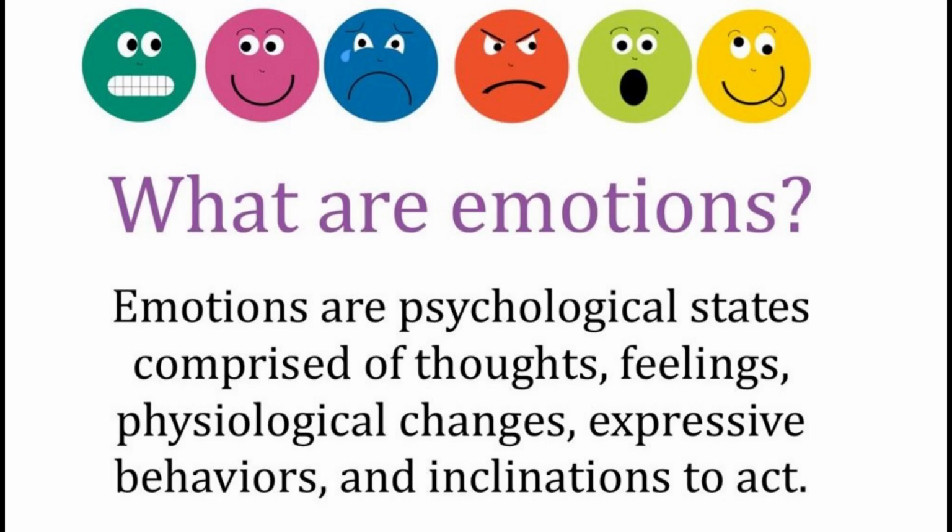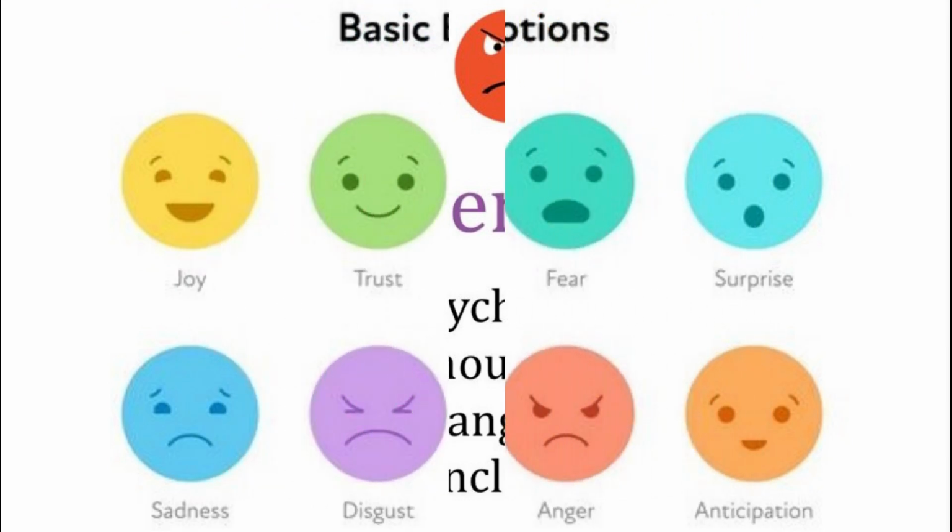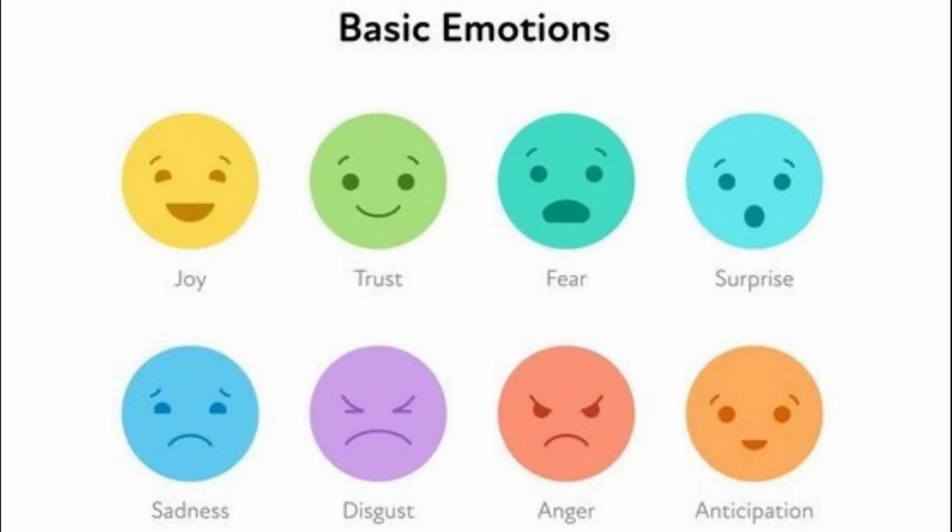Emotions, feelings, and moods. In everyday language, people often use the terms emotions, feelings, and moods interchangeably, but they actually mean different things. Emotions are reactions to stimuli, but feelings are what we experience as a result of emotions. An emotion is normally quite short-lived, but intense. Emotions are also likely to have a definite and identifiable cause.